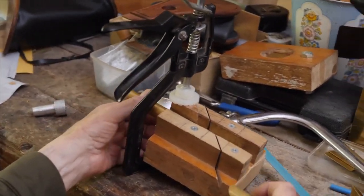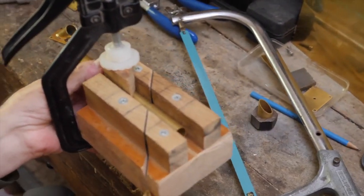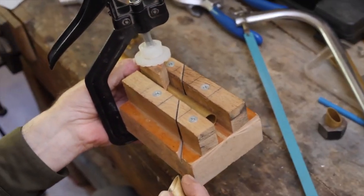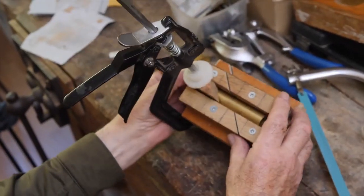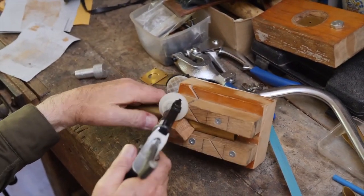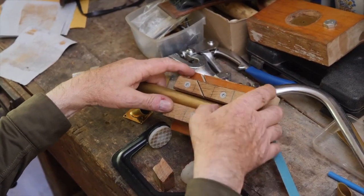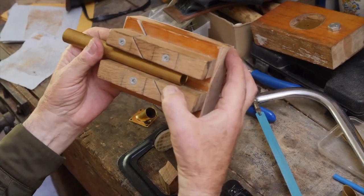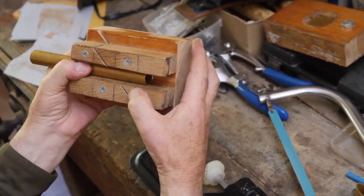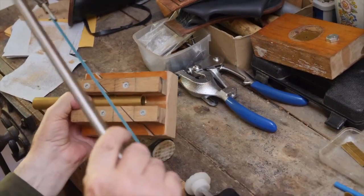And the way you do that is you just clamp it in this mitre block. You've got a nice jig that you've made there with some lines on. The lines show the positioning of the tube. Put the tube in the right position and clamp it up. Anyhow, if the tube is in that position there, and then you just clamp it on, and then just use a hacksaw to cut across there.